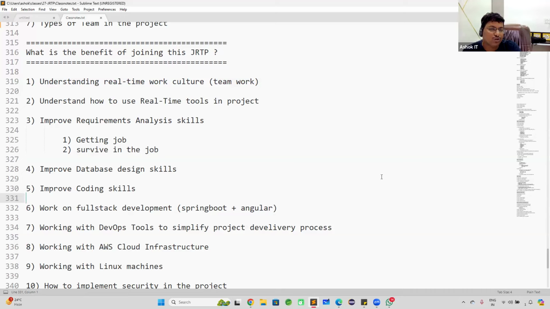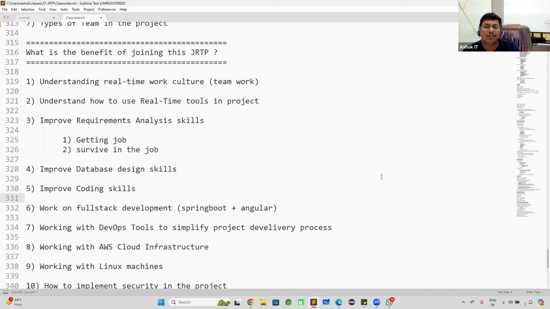Now tomorrow, when you go to a company, the manager assigns a task to you. Can you ask the manager to complete the code and give you the source code? Will they do that? Will your manager or team lead complete the code and give the source code to you? Or do you have to do it on your own? Source code you have to develop on your own. Then why do you need to take the code from someone?